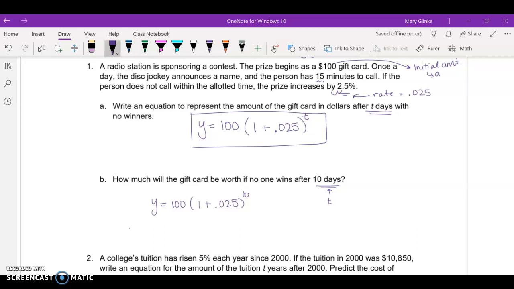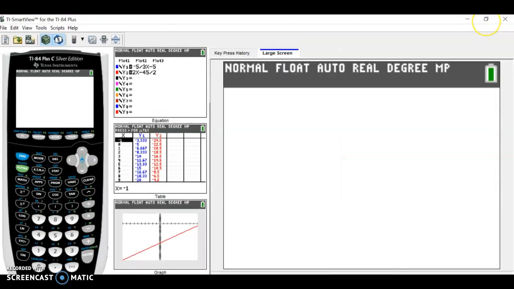After we have our equation written, we're going to go ahead and take out our calculator and just type all of this in at the same time. You don't need this graphing calculator. You can use just a normal calculator, and that's totally fine. What we're going to do, though, in either case is 100 parentheses 1 plus 0.025, close your parentheses, and then we need to go to the exponent. So we're going to use the caret key to the 10th. If you're using a phone or one of the ones on the computer, it might actually be a little bit more challenging. So just please be very careful with your parentheses and your exponents here.